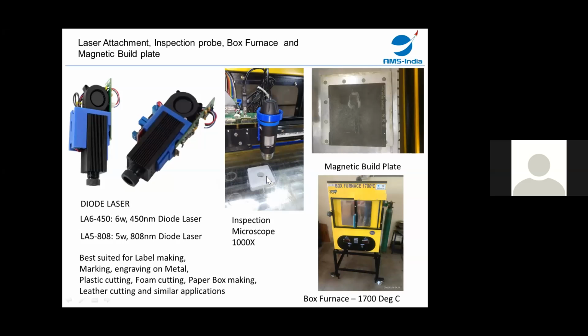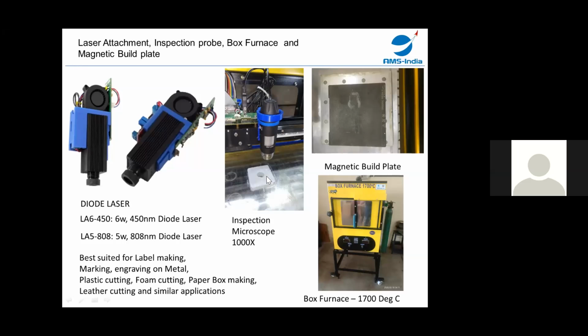This is a machine where you have a diode laser. If you want to make nameplates, cut some edges, cure a printed part, or engrave on top of the printed part, you can use a diode laser, which you can program and put as one of the heads on the machine itself. So after 3D printing a part, on the part itself we can engrave a name, a face, a shape, or even a photograph of a person using this diode laser.